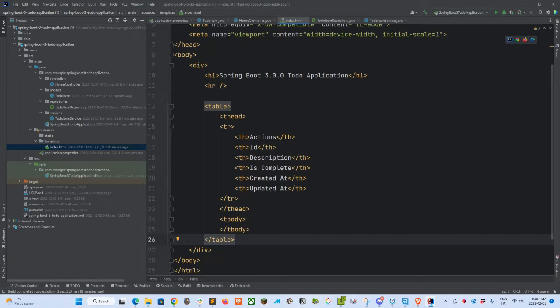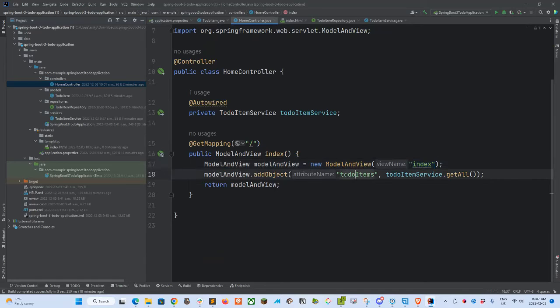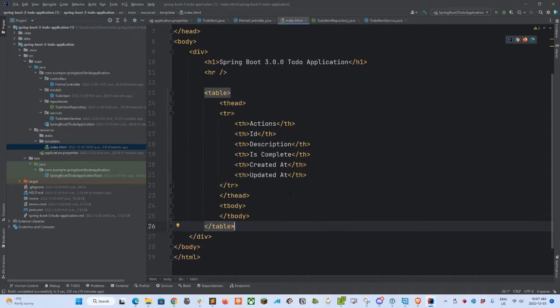And so what we're going to do is, remember, in our controller, we are passing our to-do items from the service. We're getting them from the service, dumping them into this model and view object, giving it a key name of to-do items. And so Spring will automatically push this object. It'll make it available from our view, so from our HTML here.